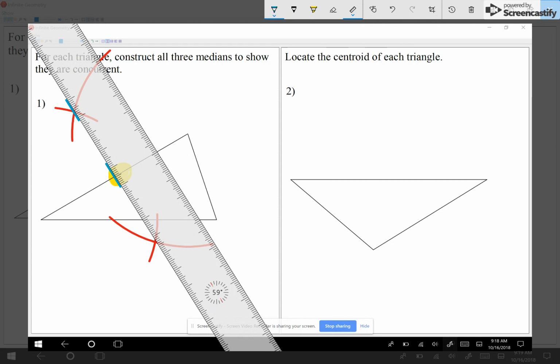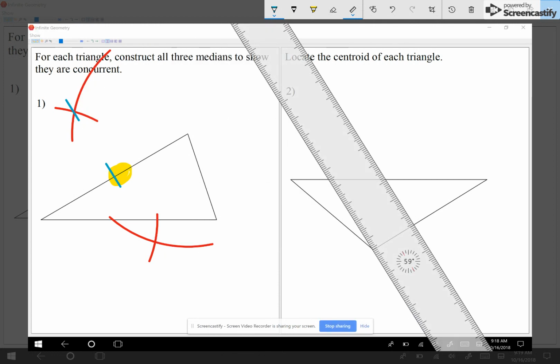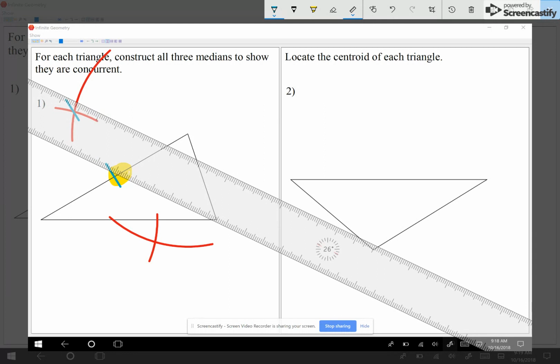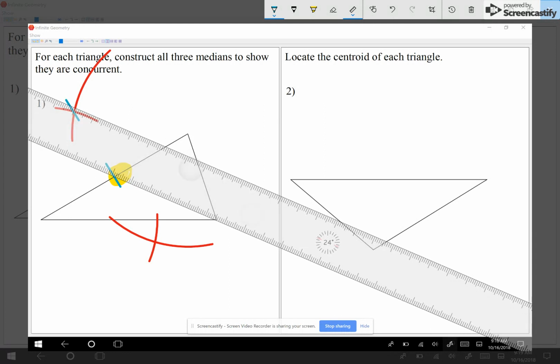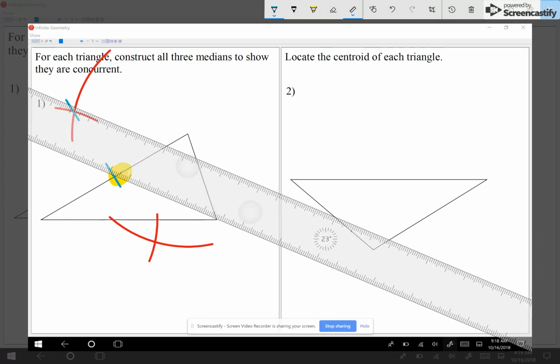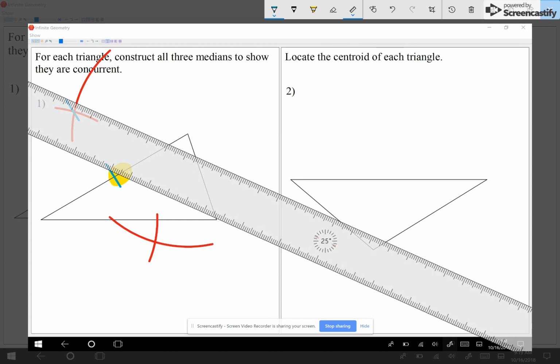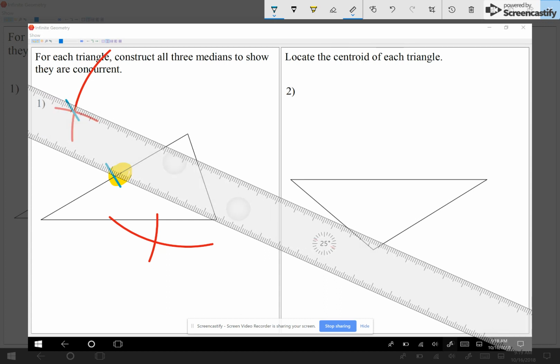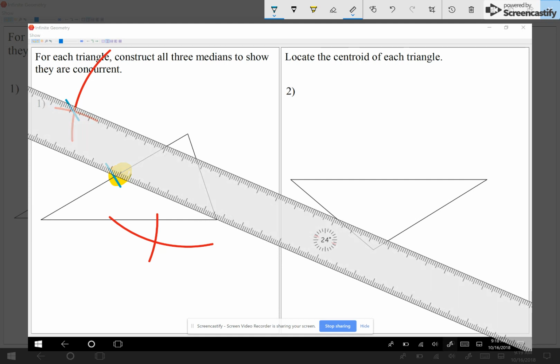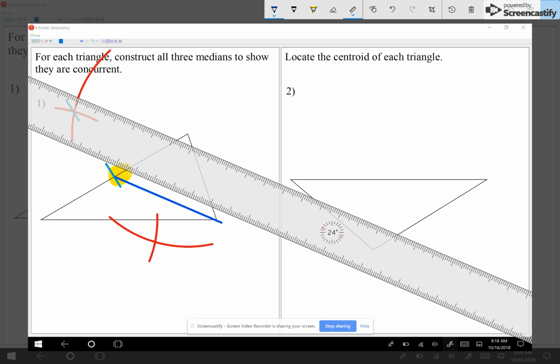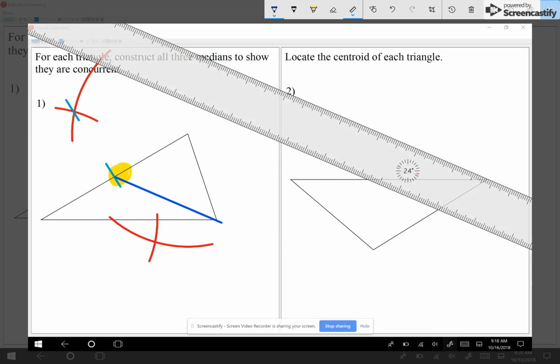So if you notice, if I was to connect my whole segment, I'm really just interested in where I cross my side of the triangle. Now I'm going to grab the ruler. I'm going to connect that intersection with the opposite corner, because remember I said a median is the segment that connects the midpoint of a segment with the opposite corner. And in this case, let me connect, and that gives me the median. All right. Now, let me find another side.